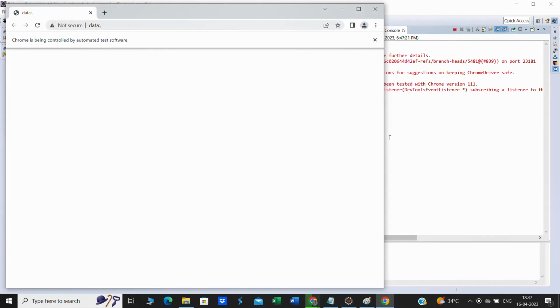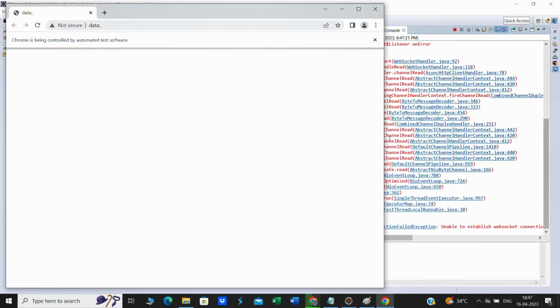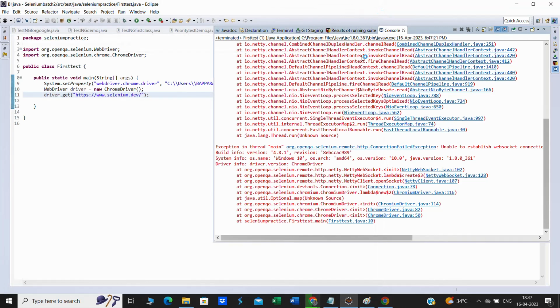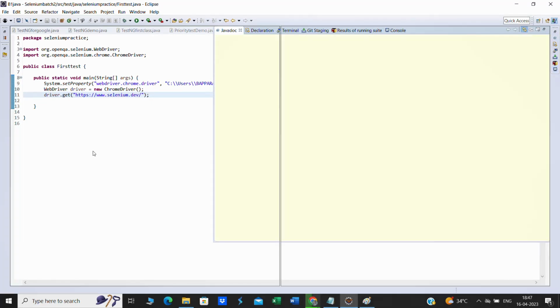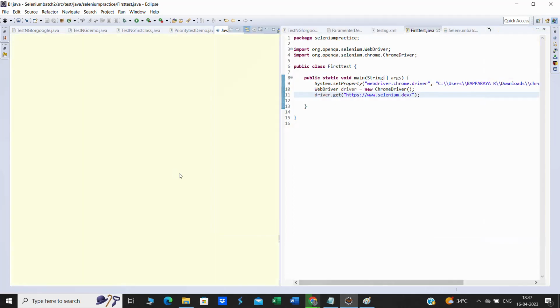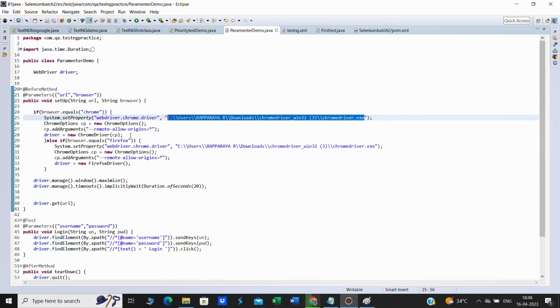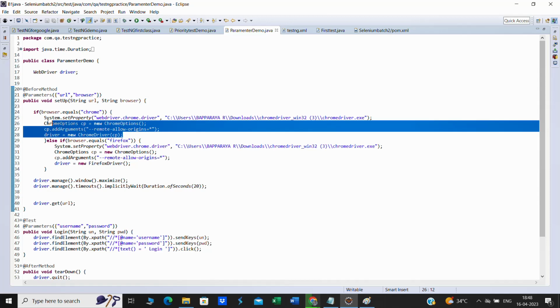I'm not opening any browser. It is not able to open the URL because there is some issue here. That is already fixed in 4.8.3. So what we have to do is just add these two lines of code.